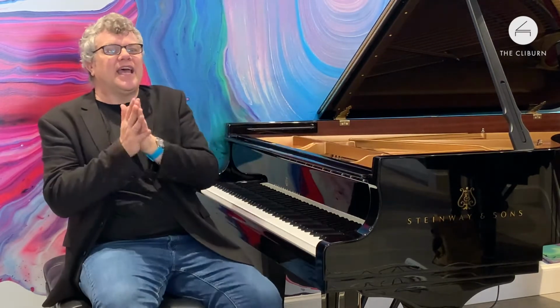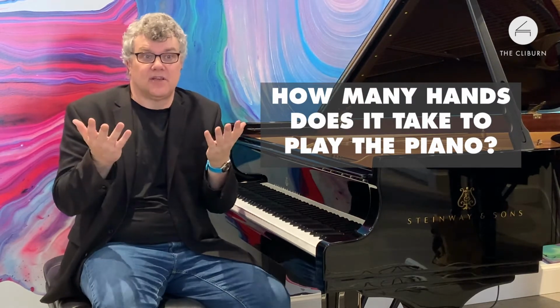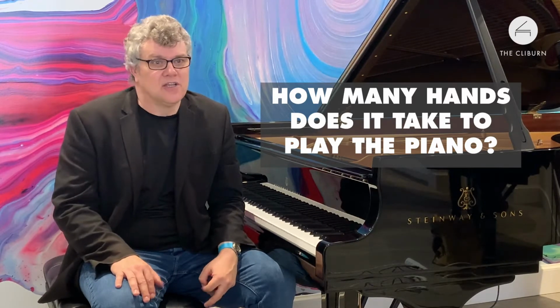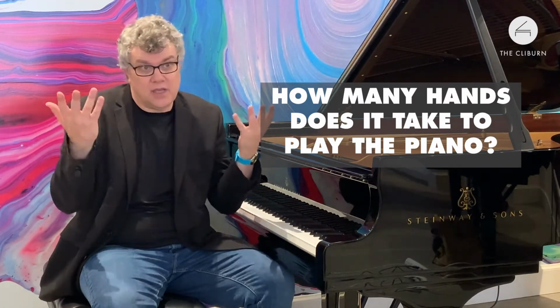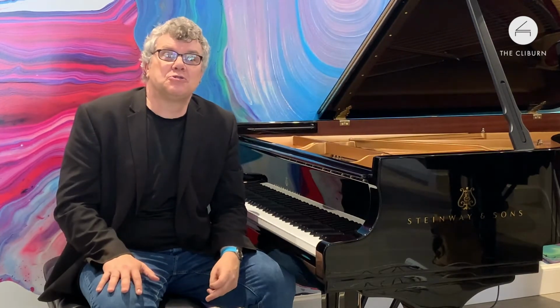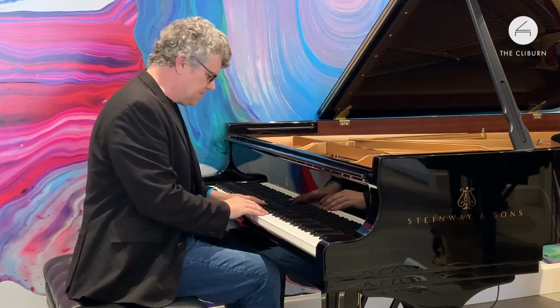There are a lot of lovely pianos here, like this one that they're letting us use. Really beautiful instrument. Now, today we're going to talk about how many hands it takes to play the piano. Might be a strange thing to talk about because in all the segments I've done, I've used both hands to play the piano. I only have two, so how could you use more? But you might be able to use fewer. We'll talk about that in just a minute. I want to play you something first.